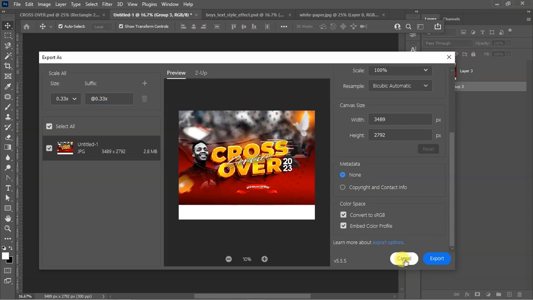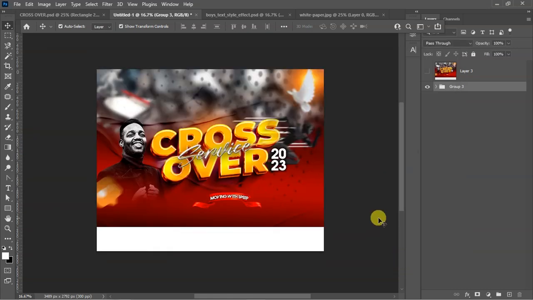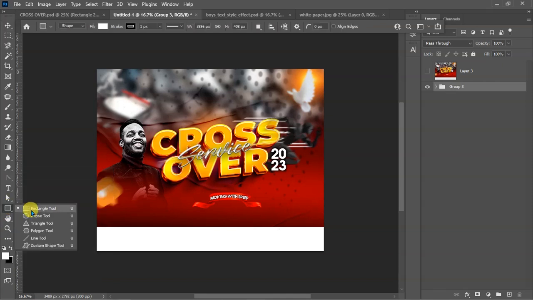Now let's cancel it. There's one thing we didn't do. Now our first lesson, we learned how to create shapes. Let's see how you're going to create that shape. So you click on the rectangle tool. Then you select your rectangle. You are creating a rectangle shape. When you check the reference design you are using, it has some shapes.